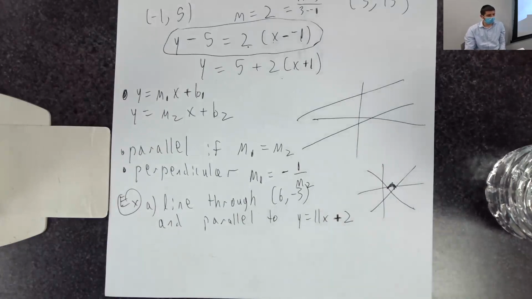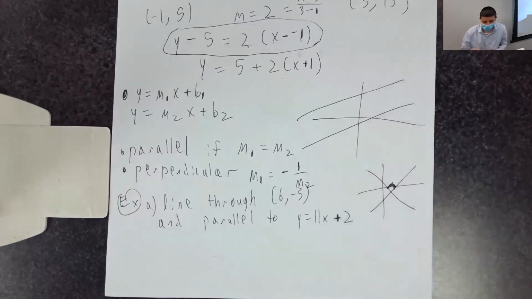Now remember, for every single question, you need a slope. You need to figure out what the slope is, and you need to figure out the point, right? You have to figure out a point and a slope. Take a couple minutes, see if you can figure out the equation of the line. Figure out what the slope needs to be. Figure out what the point needs to be. Just give everyone a moment. Okay, good.